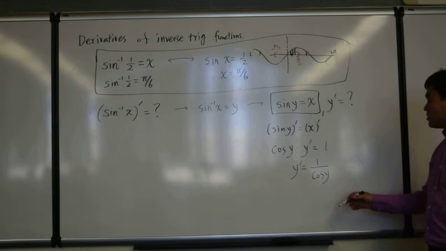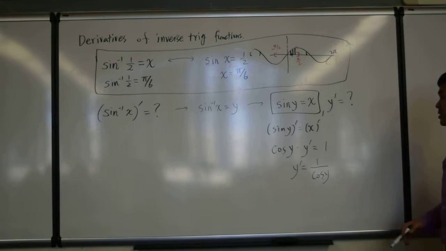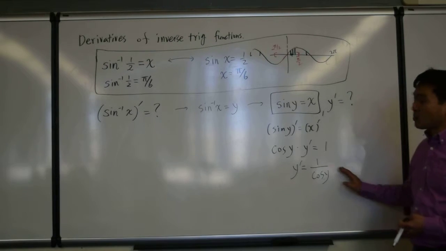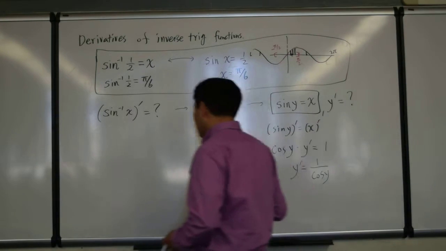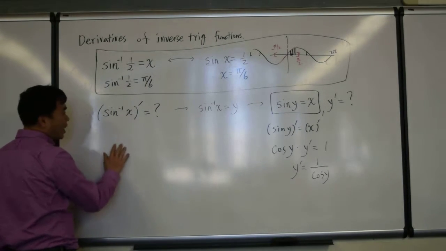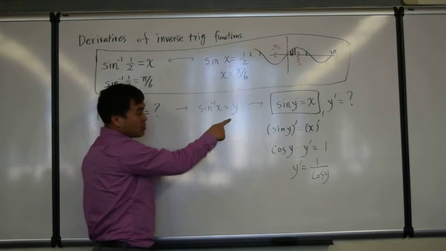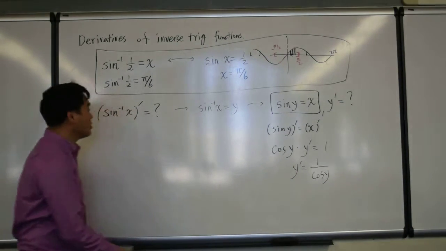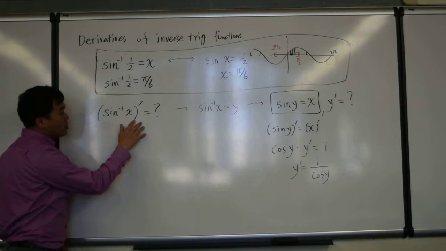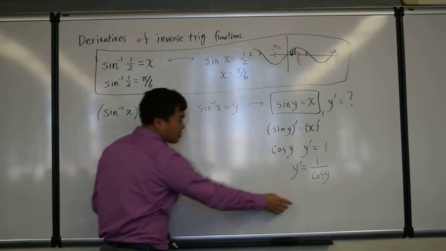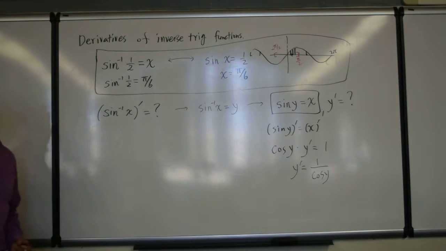This is almost okay, but kind of falls short of our original goal, because y was something we introduced in order to differentiate. And we got the answer in terms of y. The original question was only proposed in terms of x, so it would be nice if we can turn this answer into a form of x. So let's think about how that can be done.